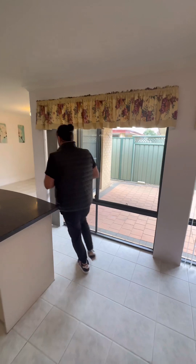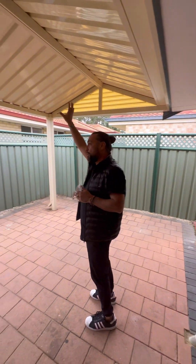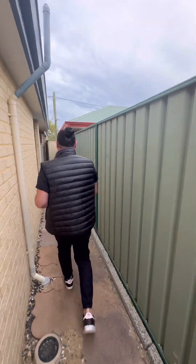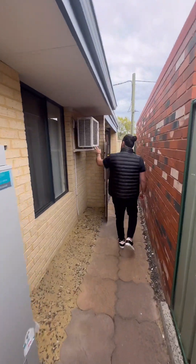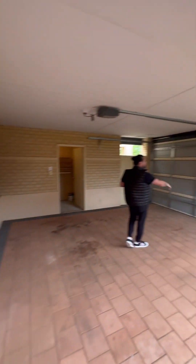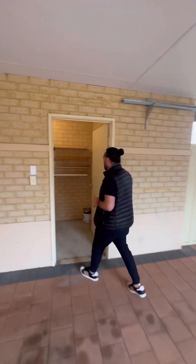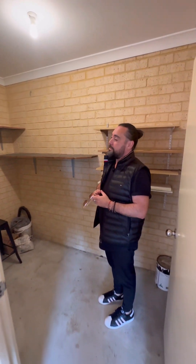We'll go out to the main outdoor space. It's all really low maintenance and easy care — block paved with a nice gabled roof patio. Heading through to this side takes you to the garage. You can see the gas hot water system and a split system on the wall. There's the garage area with an electric roller door, and also a generous storeroom built into the main structure — so no need for a shed.